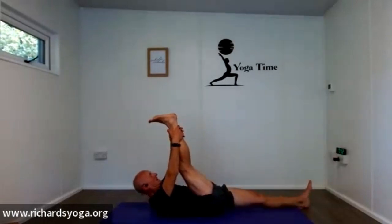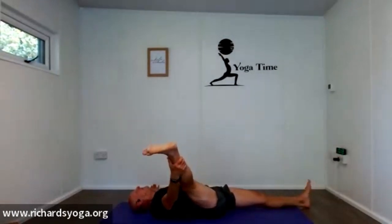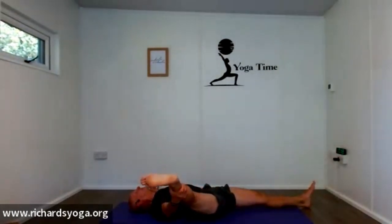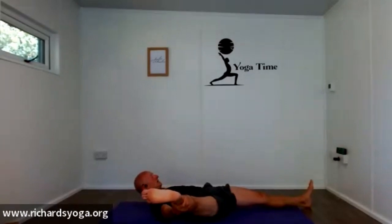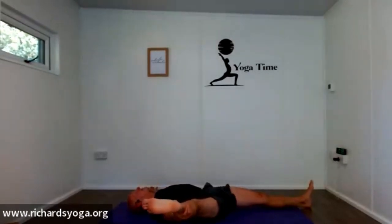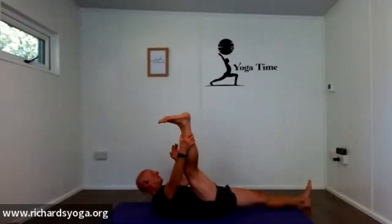And then straightening, lowering your left leg, take your left arm out to the side. See if you can open the hip on this side. Leg extended or leg flexed, knee flexed, whatever works, but take that hip socket out, keeping your left bum cheek, sit bone grounded so the movement comes out of the acetabulum socket. And then draw that leg all the way back.